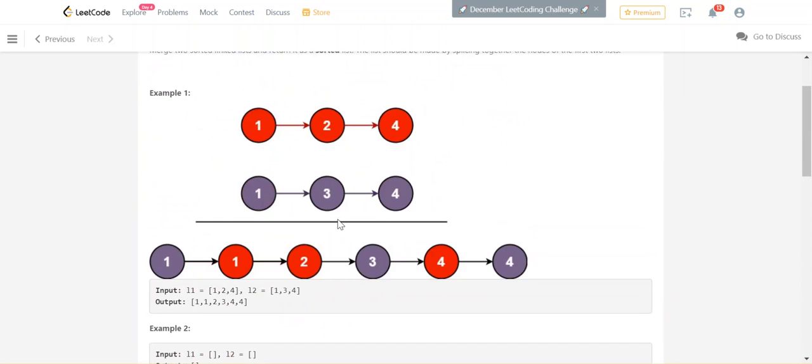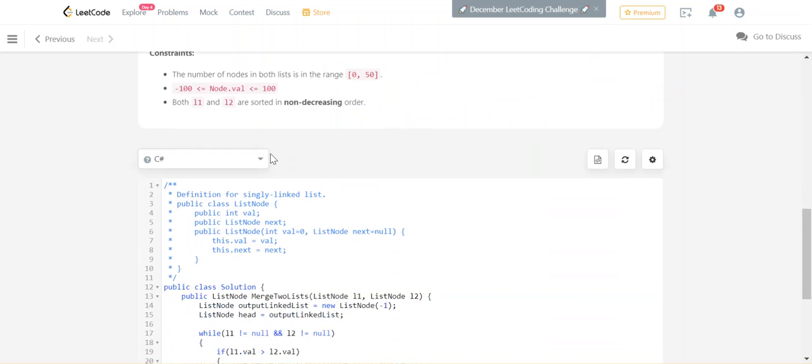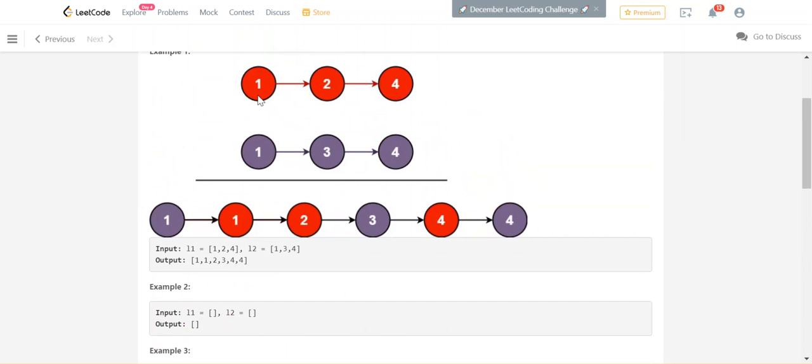What I mean by that is I have my output list which we created, say this is one. Now when I compare L1 and L2, say the first node of both of them, my L1 and L2 are the same. In this case, with the code which you're going to have, my L1 node will be assigned to my output list. That means this node gets assigned to this one.